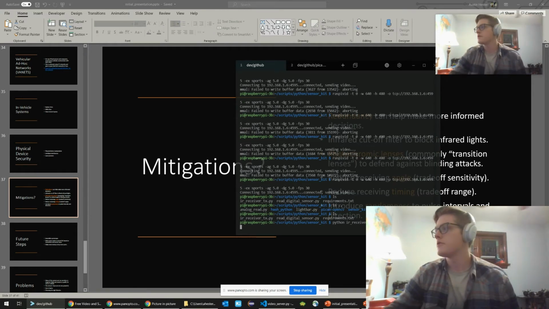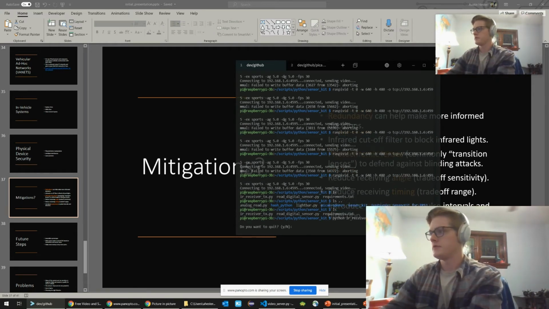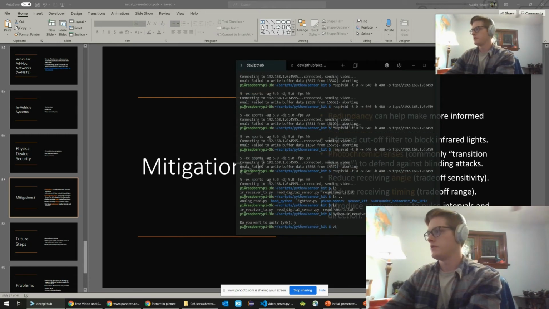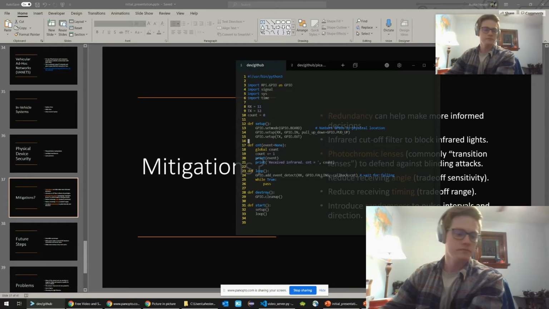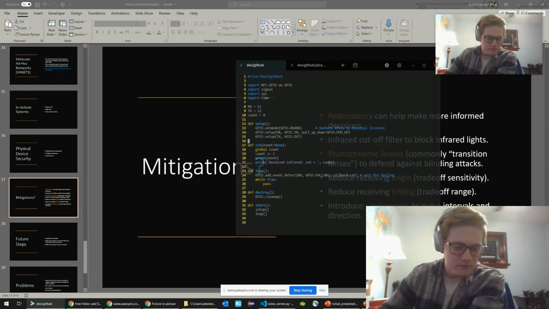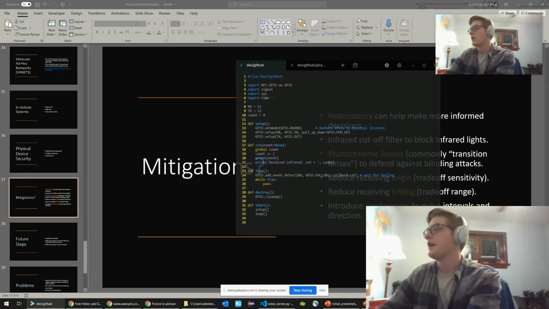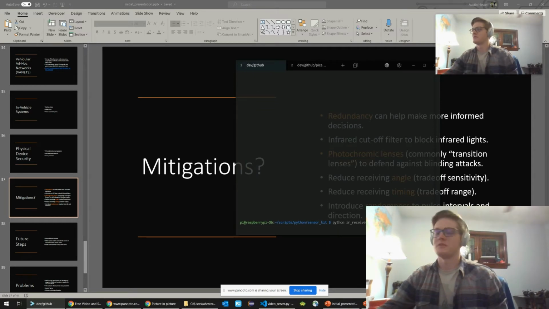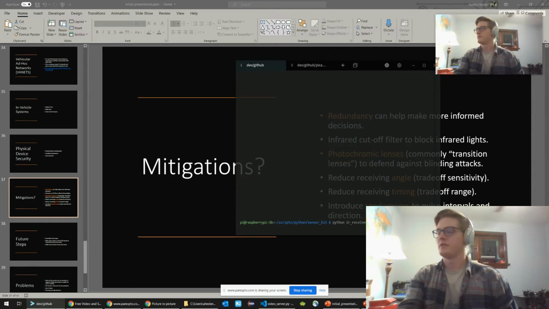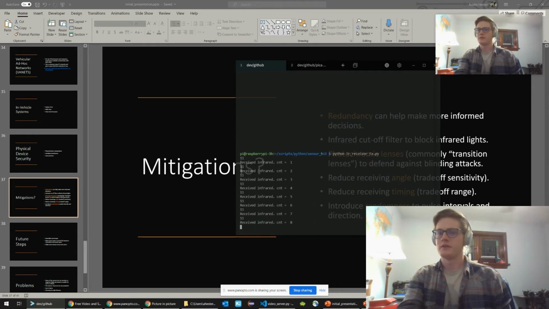I don't quite know if it's working. Let's look at this. I don't think my transmitter is working. I did mess with it, but the receiver is still working. Oh, the transmitter is working, it's just the light's not on.